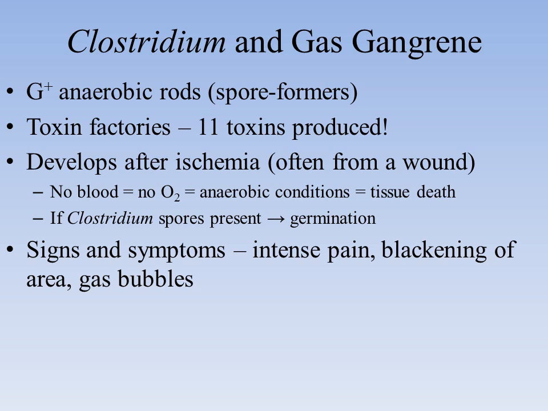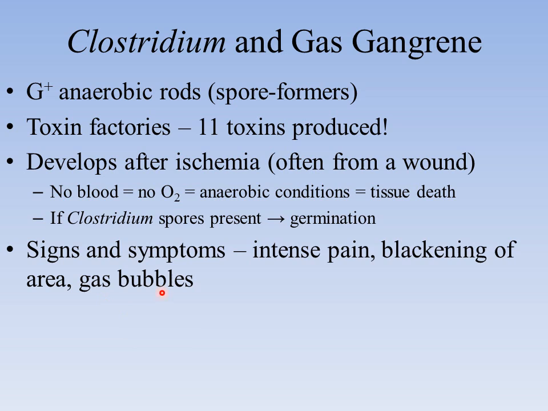And so how can you tell if you have an infection with this? A couple of things. One, intense pain. So again, we're having tissue death. Tissue death is not something that doesn't hurt. Tissue death is very painful. So you're going to have intense pain in the area. You're also going to have blackening of the area. That's a sign of necrosis and tissue death. So blackening of the area, and gas bubbles.